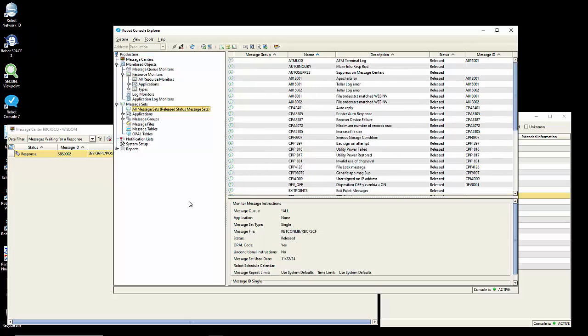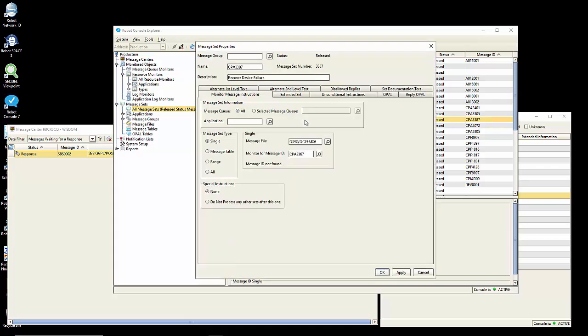Another example of self-healing would be if you receive, for instance, a device error message. And we intercept that instead of via resource monitoring, we intercept it via a message. So here's an example, CPA3387, device not available. Your options for reply are either a cancel or a retry.